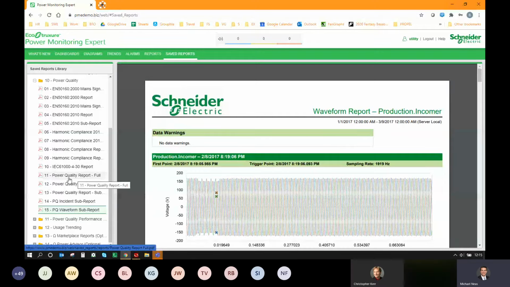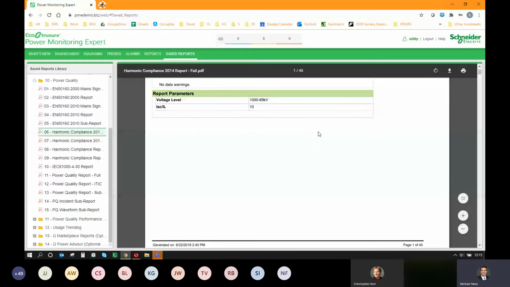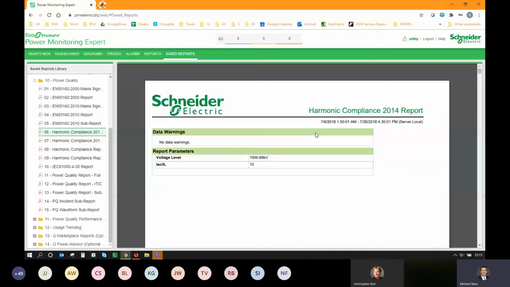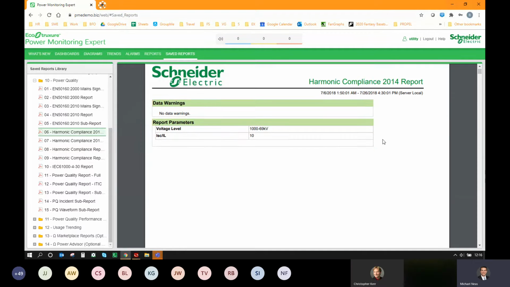You also have things like your harmonics reports. There's a framework in some of our ION 9000 meters for this report. If you have an ION 9000, you can run this harmonic compliance 2014 report.